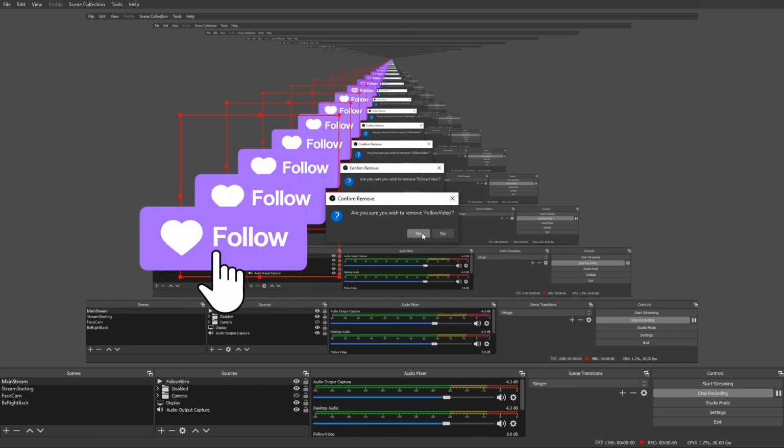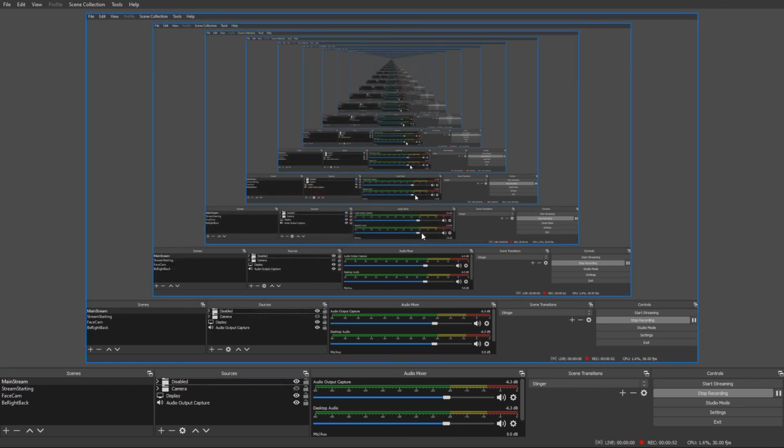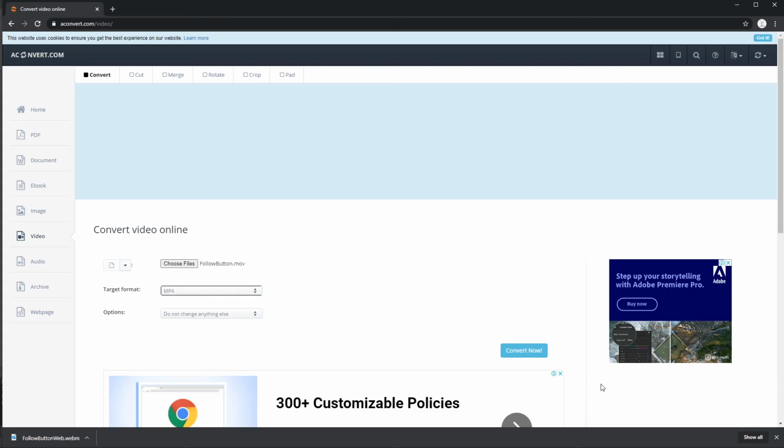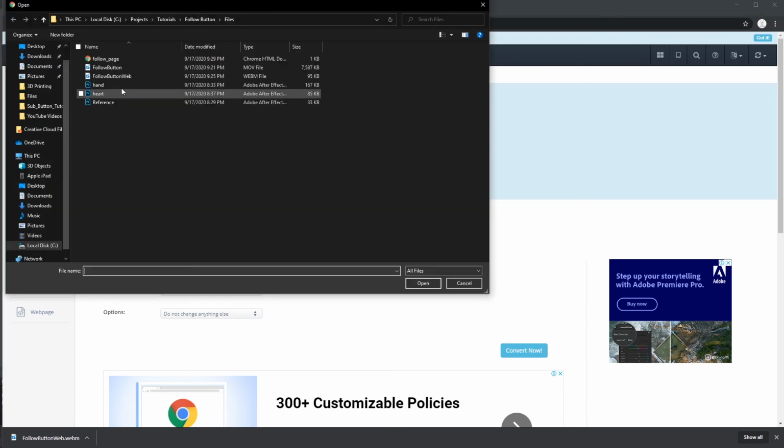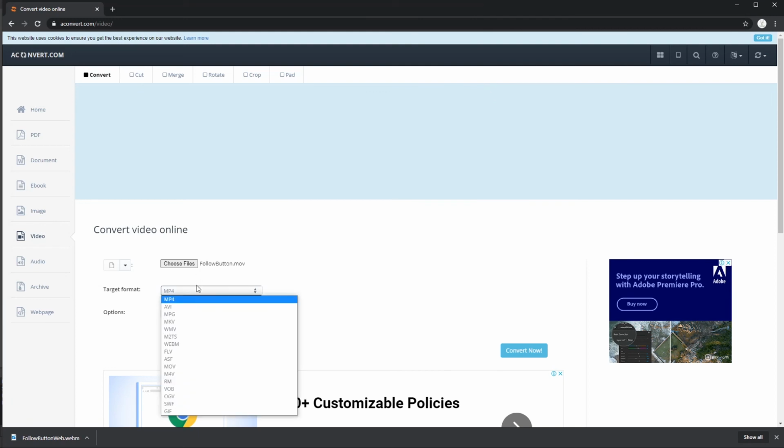So to do that, we're going to take our MOV file and head into Chrome so that we can convert it. So in Chrome now, I just use an online video converter, aconvert.com, and select video there. Choose the file that we want to convert, which is followbutton.mov. Select the target format and hit convert now.